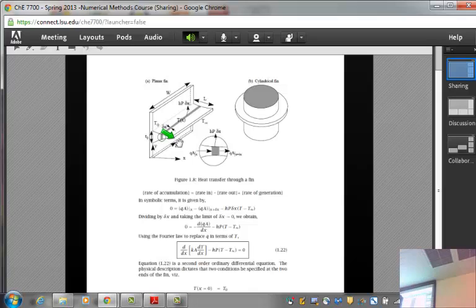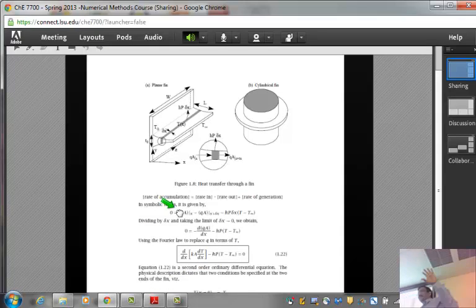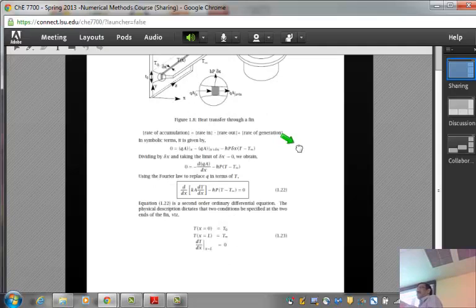So initially I'm going to assume steady state. So the accumulation term is 0. And on the right hand side I have a differential element that I take. Because it is varying in space, I take a differential element. And that is my control volume. So the flux coming in, the flux going out, and the flux going out from the top to the surrounding. So those are the three fluxes of heat into that control volume.